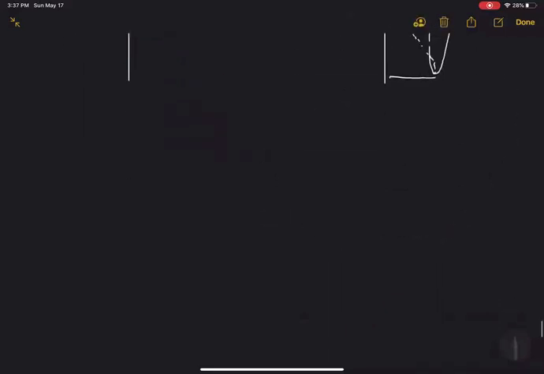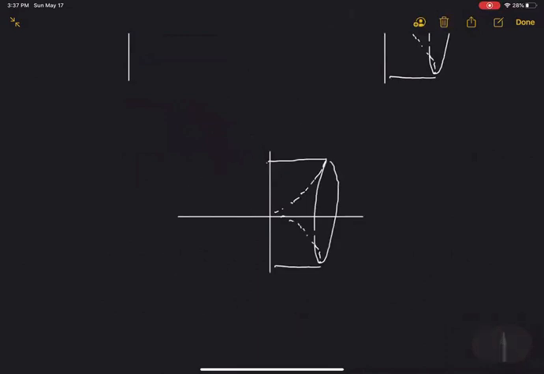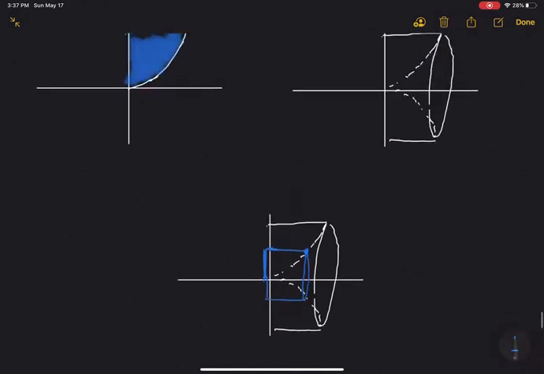Let's bring that here. One of our cylinders, let's do it in blue. So I've rotated around this x-axis, so my radius I should measure going this way. And let's say I just measure to here. And then what would I do? I would draw my cylinder until I hit my curve, that's the interior wall of my curve, right? And then my cylinder would wrap around like this. Okay, so that would be my cylinder.